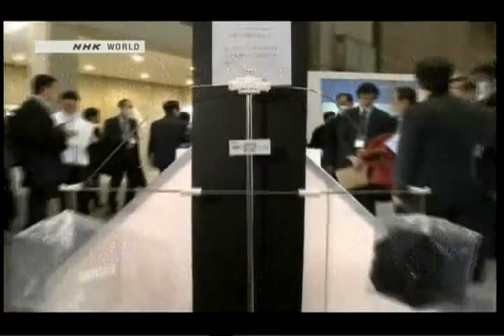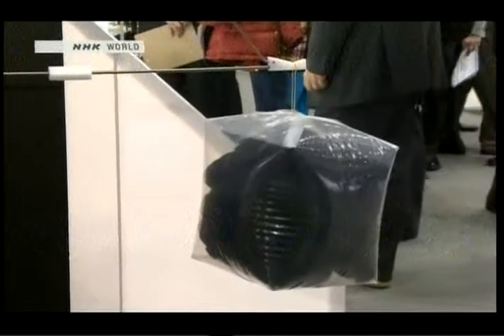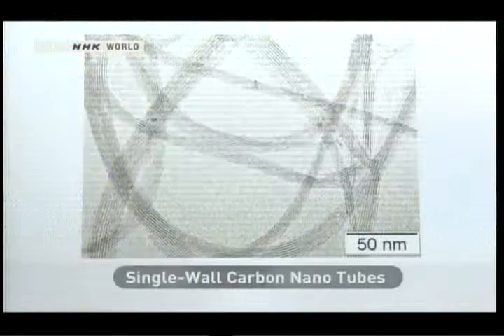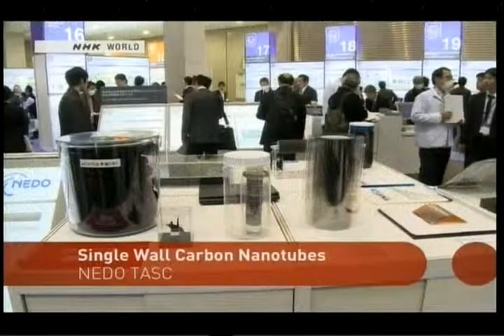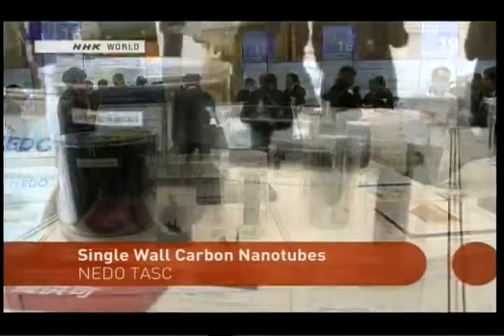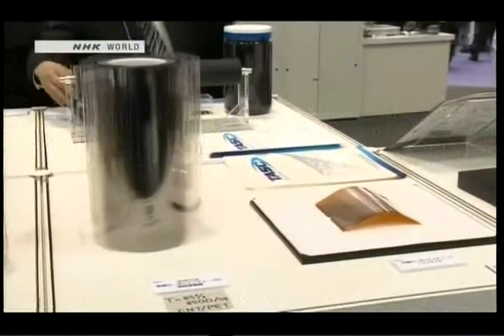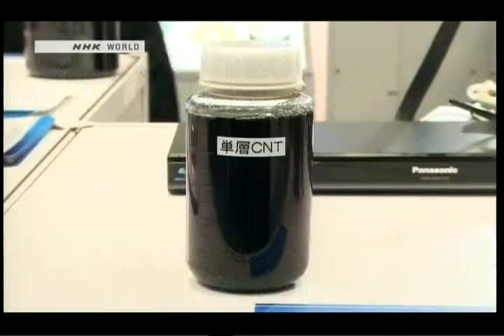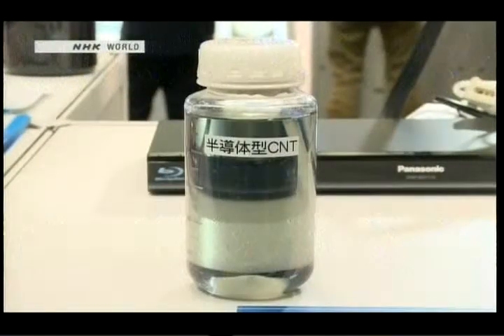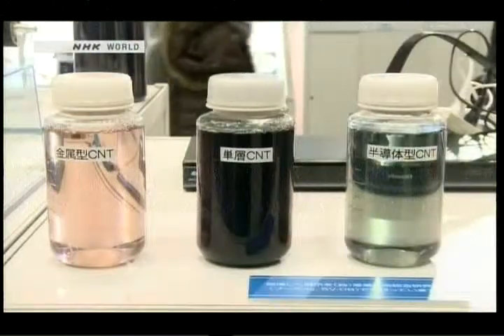This research group is working on carbon nanotubes — tube-shaped arrangements of carbon atoms with a diameter measured on a scale of billionths of a meter. Their single-wall carbon nanotubes, which are far more difficult to make than the more common multi-wall type, are excellent conductors of heat and electricity, and when used together with existing materials they can greatly improve performance. For example, they can be combined with semiconductor materials like silicon and conductive materials like copper, both of which are useful in a number of applications.